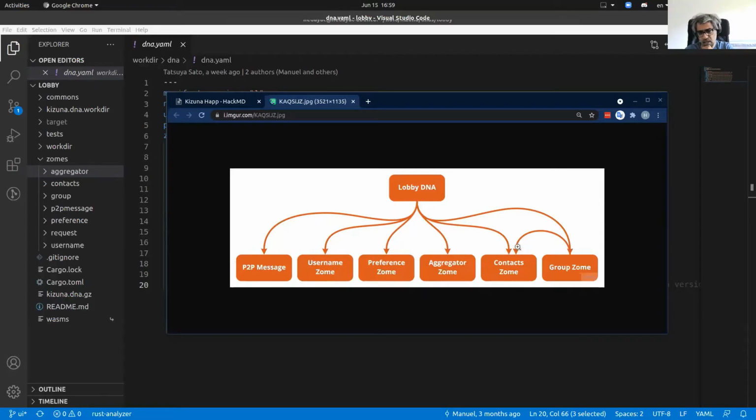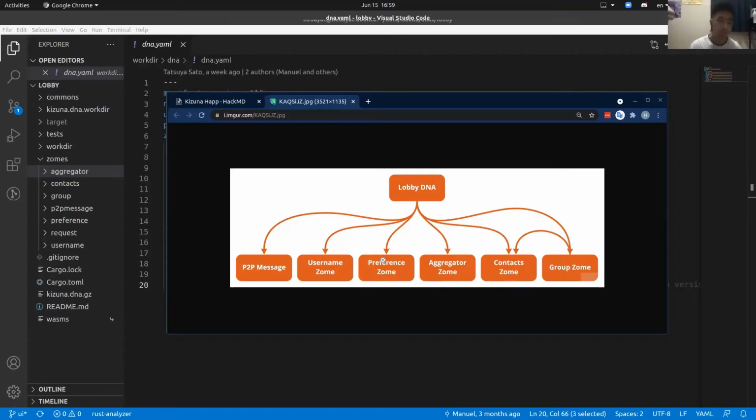And then I can say contact zome is the next one that we can think about. It means I have some contacts, I can add contacts, I can block contacts, something like that. Am I right? Yes, absolutely. And then Kizuna is actually supporting group messages. It means I can have a channel with a group of friends. So group zome is a container for any channel with a group message. That's true? Yes.